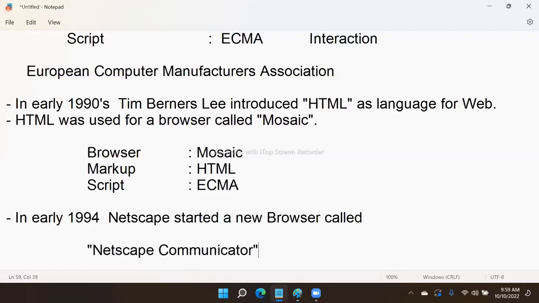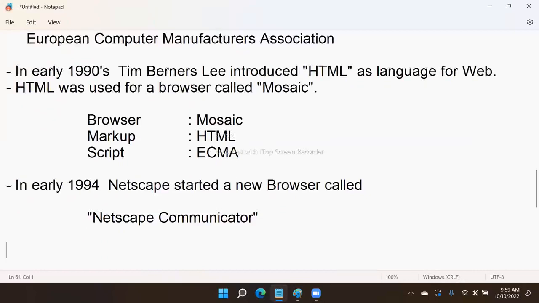Many people don't know Mosaic, but everybody who knows the internet in the beginning days knows Netscape. It was the first popular browser among all the people in the world. Everybody started using a browser called Netscape.